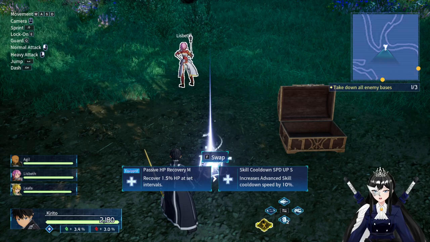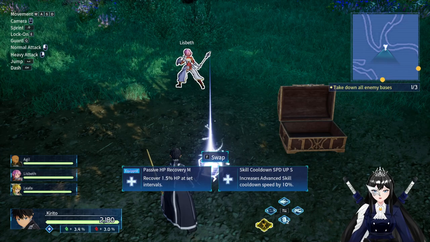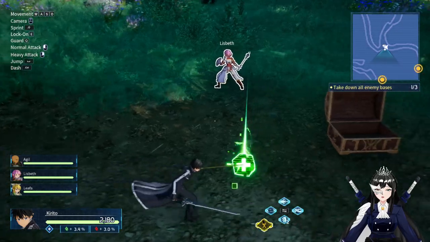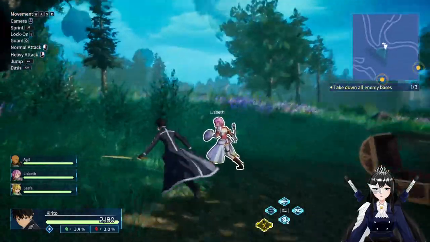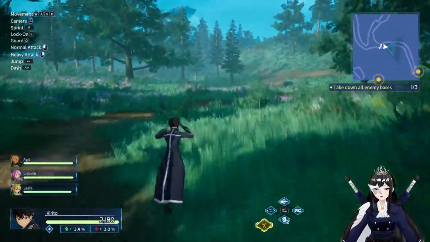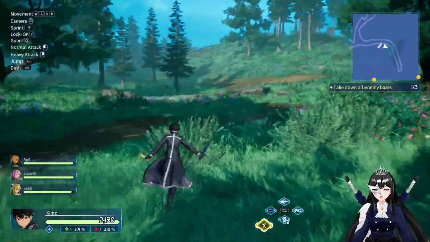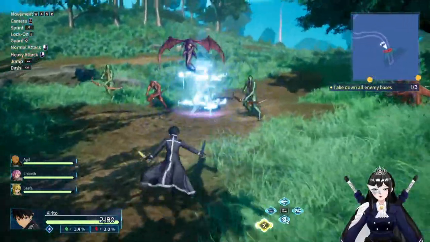So right now we have passive, HP recovery. Okay. I want the other one. Yeah, because the cooldown will be more helpful. Okay, where are the other enemy bases? We have to go straight here. Yeah, let's go! Oh, there we go.